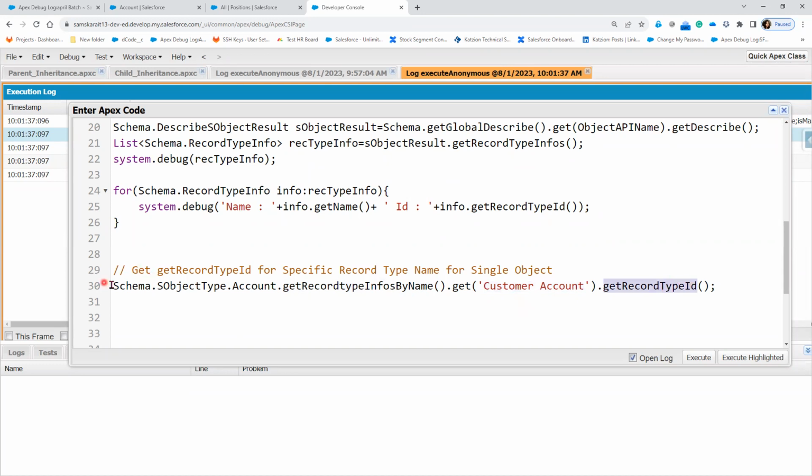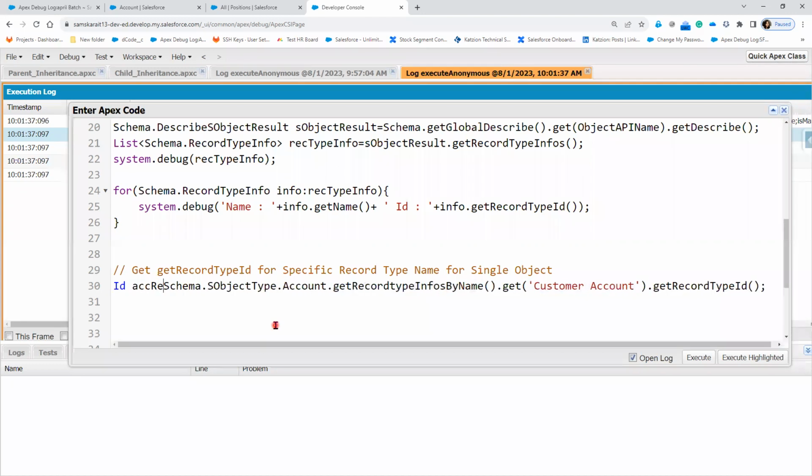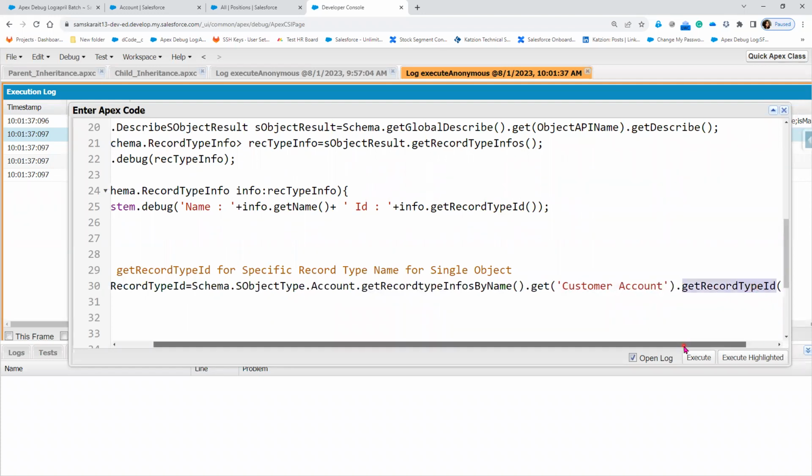The output of this will be an ID, so the data type is ID. Let's say accountRecordTypeId equals Schema.SObjectType.Account.getRecordTypeInfosByName, get the record type name, pass it, and get the record type ID.